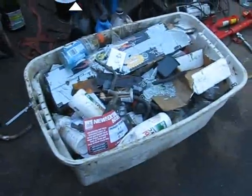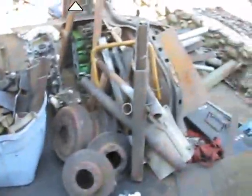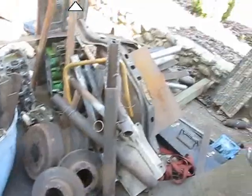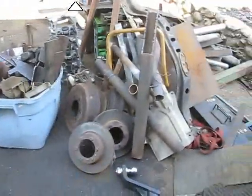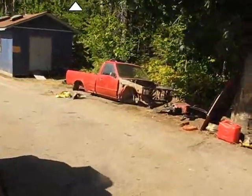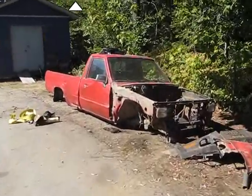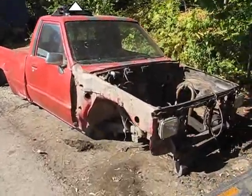It's about two o'clock and I've got to get ready for the dump run because the dump closes in a couple hours. So I'm going to take this and that little pile there. I figured I'll take all the scrap metal — there's literally over a ton of metal here, easily. So I'm going to try to fit as much as I can into Beastie, and then when Buddy comes and picks her up, he'll cash in on all the scrap metal in her too.